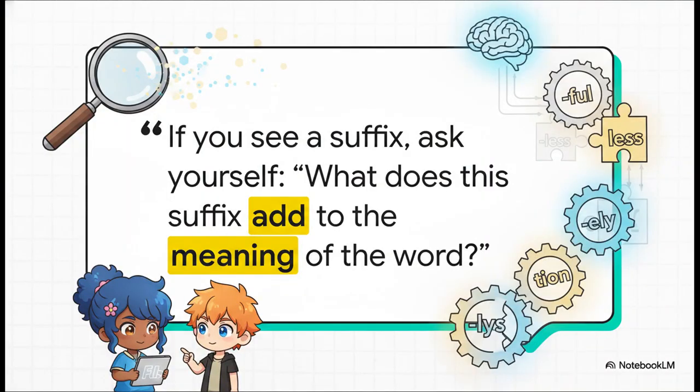And of course, we've got another great little trick for this one. When you see a suffix tacked onto the end of a word, just ask yourself what that ending is doing. Is it making something full of joy? Is it describing a person? This simple question will help you figure out its job.